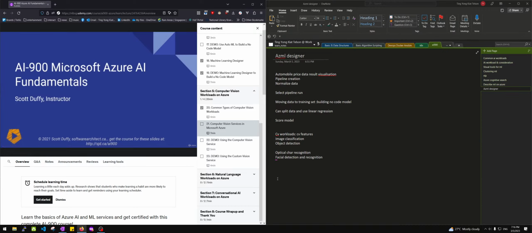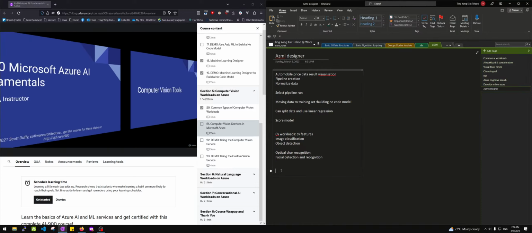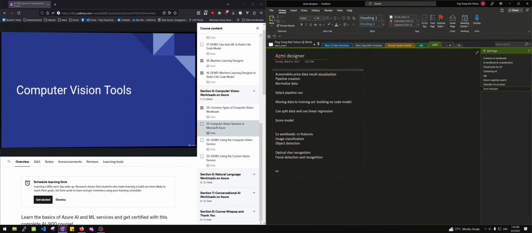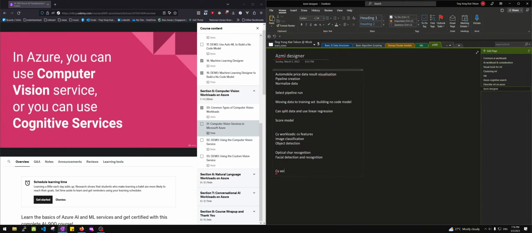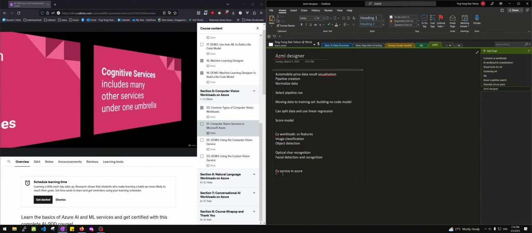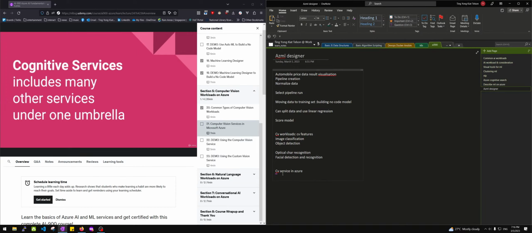So now that we've seen some of the capabilities, let's talk about the tools. For computer vision specifically in Microsoft Azure, you have two services that are options. One is called the Computer Vision Service, and the other is called Azure Cognitive Services. Azure Cognitive Services is almost like an umbrella service.